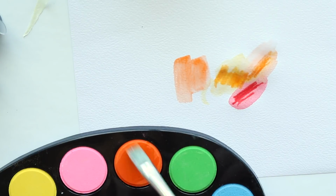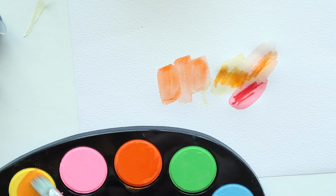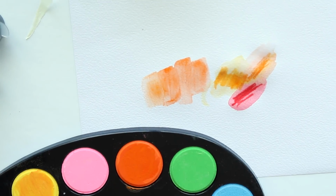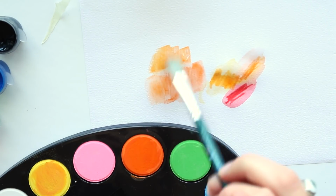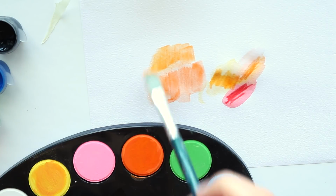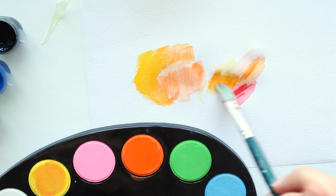Yeah, I was super disappointed in these. They were super powdery, they didn't have great pigment, I just couldn't get any colors that I really wanted, and I didn't think I'd be able to build them up in any feasible way. So, you know, that's always a disappointment. Are these even supposed to be watercolors? Do you guys know?